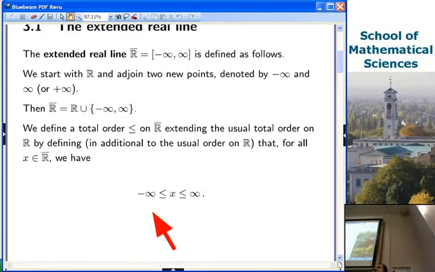You just say every subset of the extended real line has got a supremum, a least upper bound, and has got an infimum, the greatest lower bound. Because essentially either you get the old one that you used to get from the real line, or you end up with one of the plus or minus infinities. With a really weird special case of the empty set, because the supremum of the empty set is minus infinity, and the greatest lower bound of the empty set is plus infinity. This is the only set where the greatest lower bound is strictly less than the least upper bound.